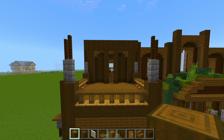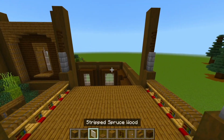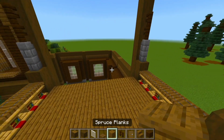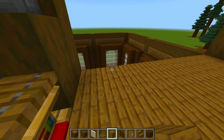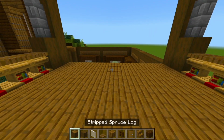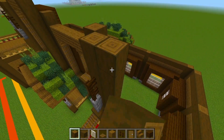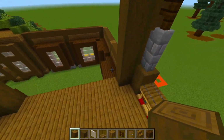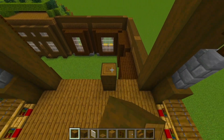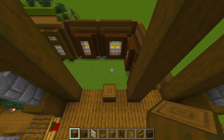So now what we just did here, we're then going to do over on this side. So first, be sure to have the spruce planks. We'll have an additional layer right here. And now back to the stripped spruce logs. We'll have a pillar going up right next to the pillar that we already have. And then we'll skip over 2, have one going up here. Do the same thing on this side, leaving just the 1 space down the middle.